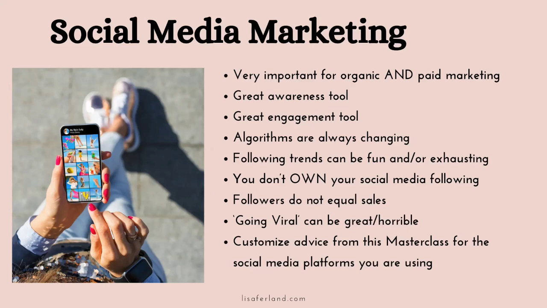The downside is that algorithms are changing. Following trends can be fun. It can also be exhausting. And as we all know, the algorithms are constantly changing, and you don't own your followers. You aren't necessarily able to get your content in front of them time and time again. You don't know who's seeing your content. You don't know who's clicking, all of those things, because you don't own your social media at all.